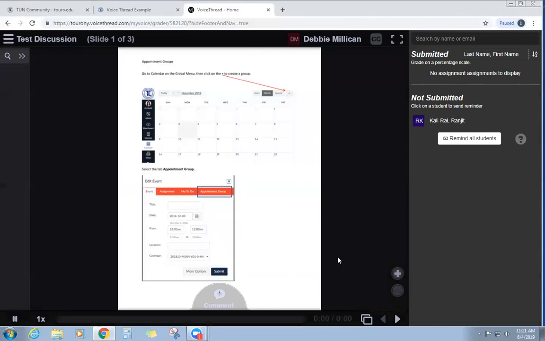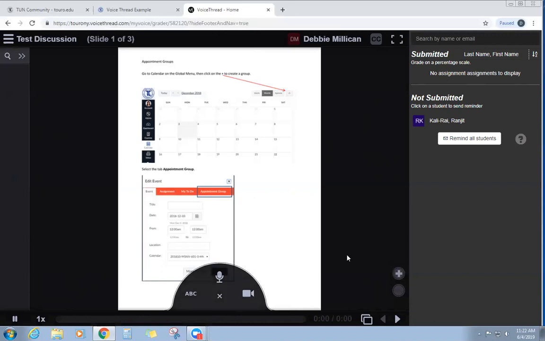So here's that document that I loaded, which is not very pretty, but you can actually add your own comments. So you could talk through the instructions. You could read your discussion here, talk about what you want them, how you want them to reply, whether or not they need to add references, or whatever. So you can add a comment of your own just by adding a plus, and then deciding how you want to do your comment. Do you want to do it with a video or just a microphone? I usually just record an audio comment. But it's that simple to set up a VoiceThread as an assignment.